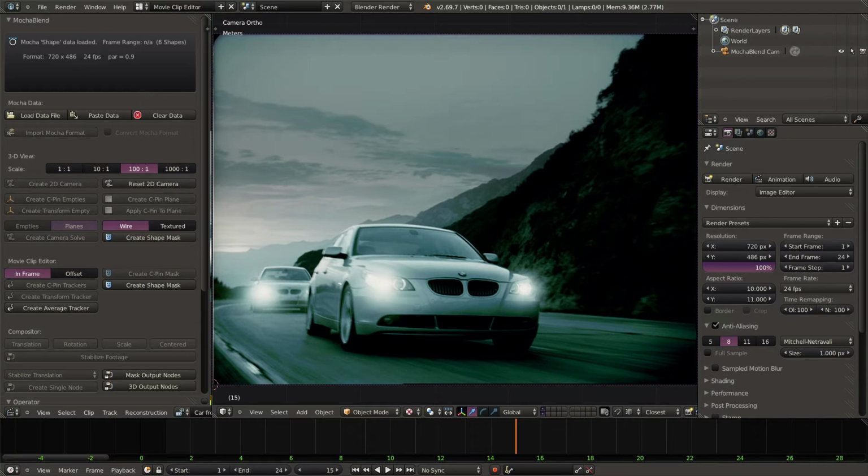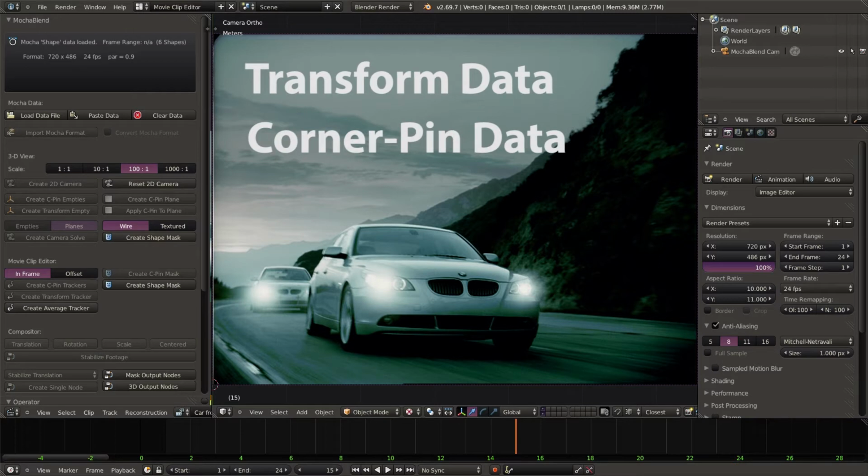If you want to work in another format, after you've created your data, you can always scale your mattes in a compositor, but in a 3D world, that isn't so simple to do. So to help you avoid having to redo your work in Mocha, MochaBlend can reformat your transform data, corner pin data, and shape data to fit any format you want.